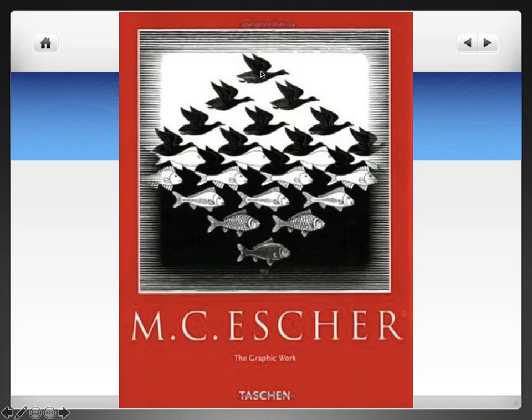Like you see here, the image is actually changing slightly with the negative space here. This white space ends up becoming the actual image by the bottom here. Or if you look at it this way, the negative space, the black part, not the fish, ends up becoming the picture here of the bird as you go up. He did a lot of drawings like this.